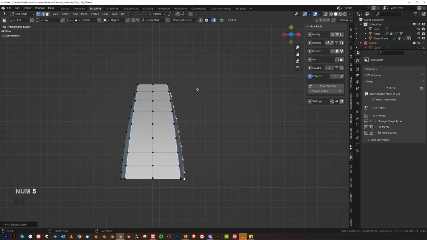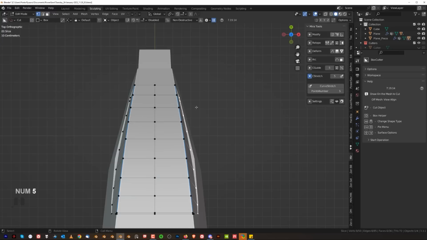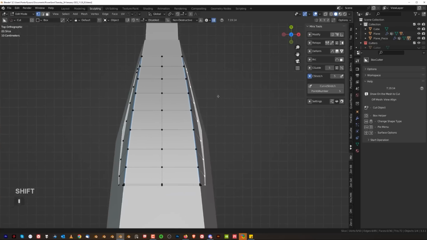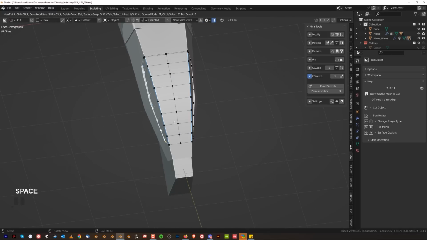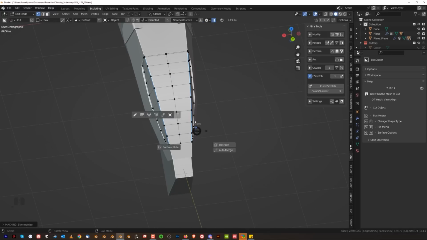So watch. I'm gonna go to the top view. Let's go back actually. So we're gonna see this outer edge here. And we're going to click curve stretch. You can see number of points. We want, I think, 3. Click. And now you're gonna see these handles, the blue handles. You can actually move them to change the curvature of your mesh, which is pretty bloody amazing. So move it out, and this one, move it in. Boom. See what I mean? Space to confirm, or right click, I think, and then Alt X to copy.